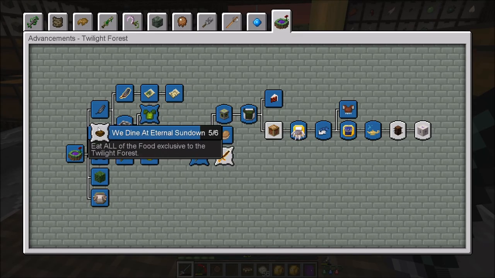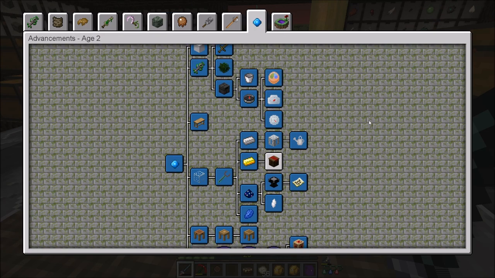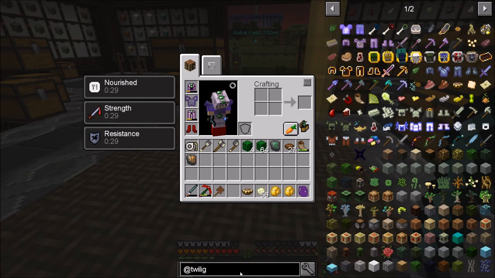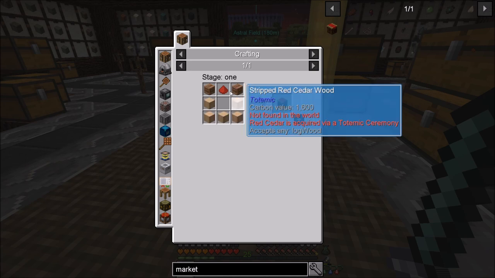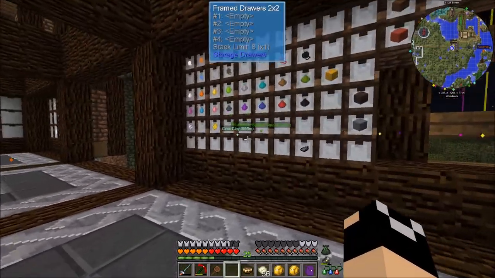Okay, I'm still waiting on the food. I'm just kind of running my hunger down. But let's go ahead and do cleanup on the rest of this stuff. I want to go ahead and make a market for starters. But then once we get the cleanup done, we can pretty much focus on Astral Sorcery and Abyssalcraft after that. So that'll be good. This is actually fairly easy to make.